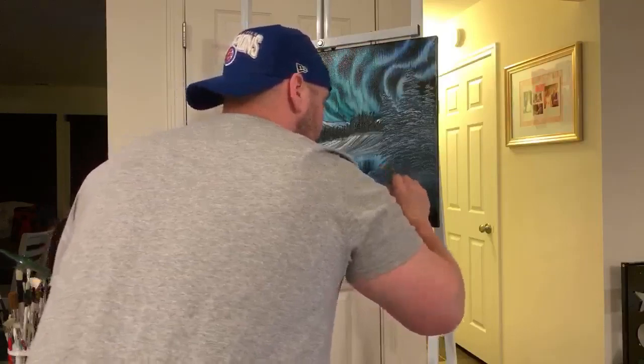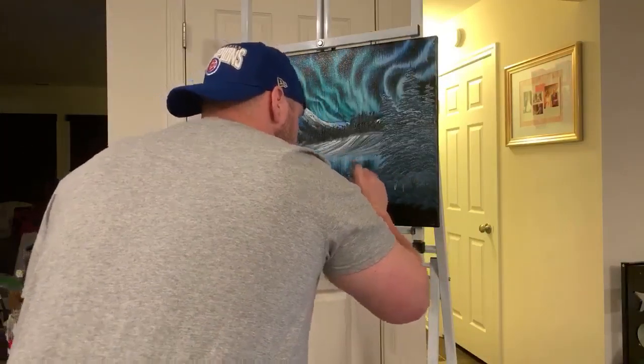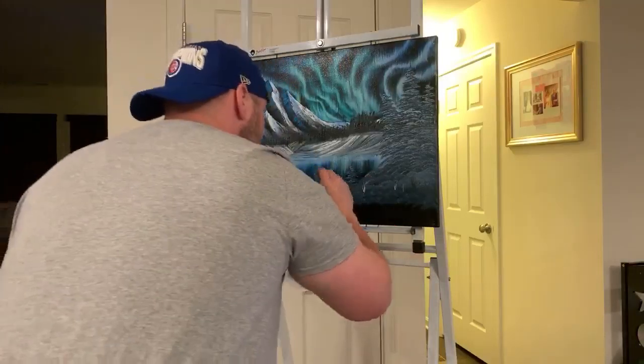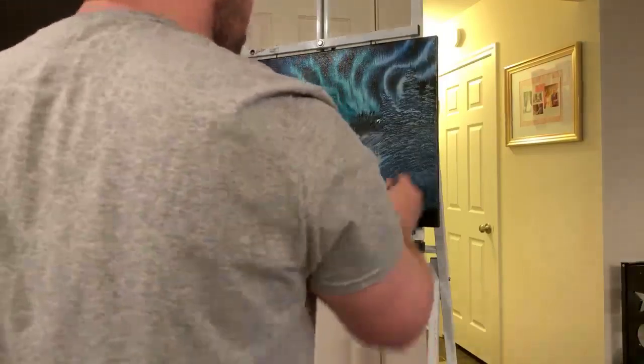Like this one. Some snow covered dewars right there, so to speak. I don't know what the heck they call them, snow covered little plants and things that just kind of didn't get destroyed by the first big snow. And there you go, you got some ones that are uncovered.